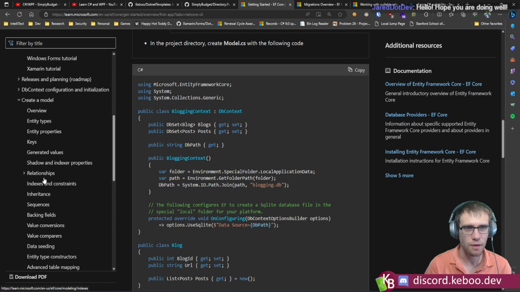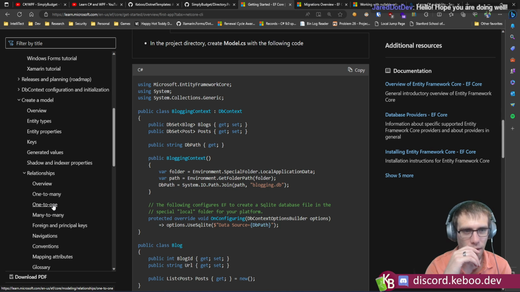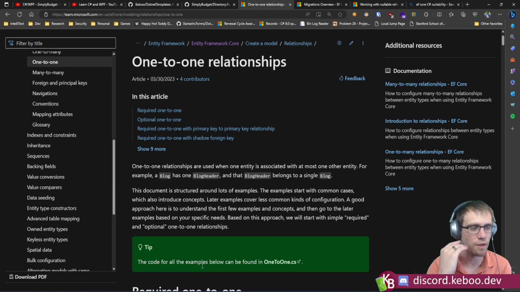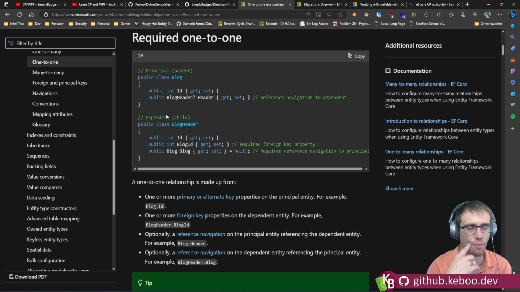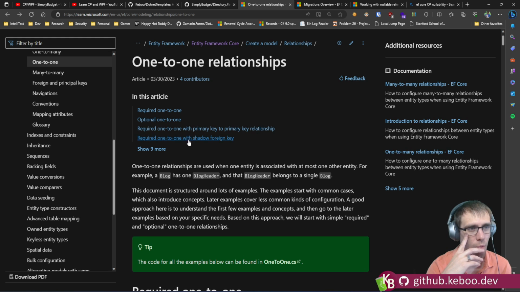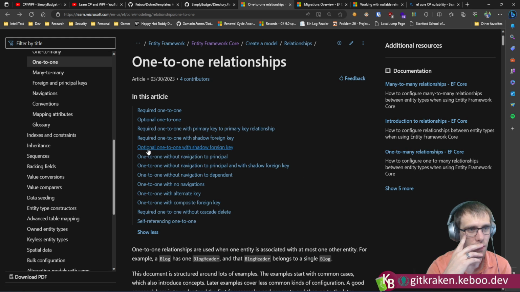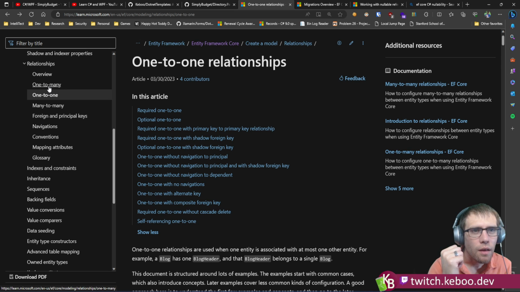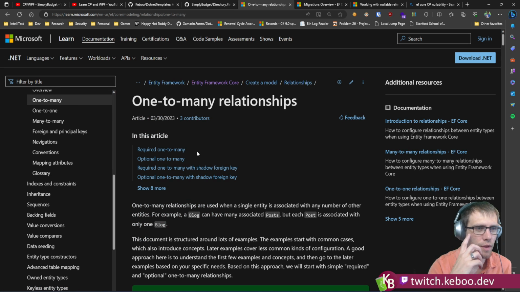Where the heck is the foreign key? Relationships, right. Okay, so in this case, we have a one-to-one relationship, right? So there's various ones. In this case, a rental has a required one-to-one relationship. Every rental actually probably shouldn't be a one-to-one. It should be a one-to-many. Required. Where's the one-to-many? Oh. If you're on the one-to-one list, you only see one-to-one ones. There we go. Required one-to-many.